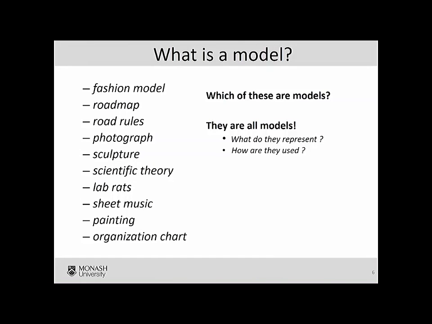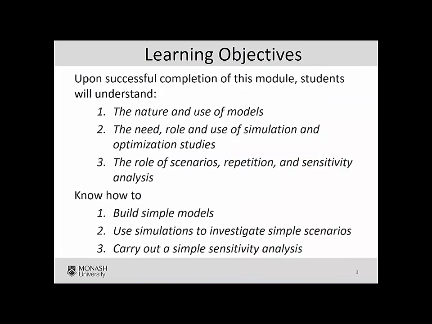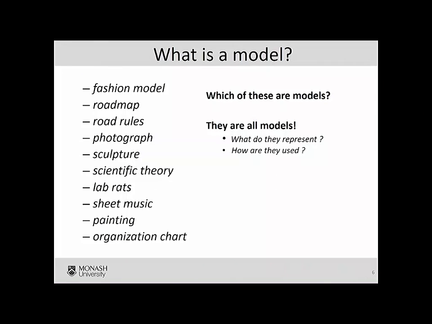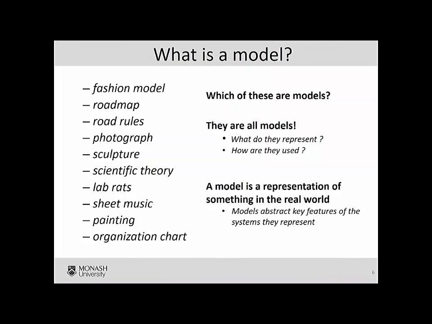All right, so we're talking about models. Just to give you a hint, we're going to talk about models, simulation and optimisation. It turns out that all these things up here are models. A model is basically a representation of reality, something that represents something in the real world. But it abstracts out key features.